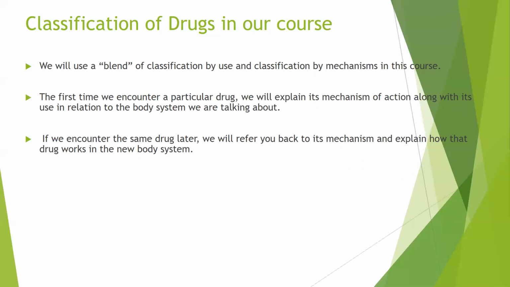So for example, furosemide. Furosemide will be spoken of quite early in this course, and it is used to treat fluid volume overload. It is a loop diuretic. Furosemide will also be talked about later in the course when we get to perfusion, when we speak about congestive heart failure, because typically with those patients, they have problems with perfusion, but they also have a problem with fluid and electrolyte imbalances as well.